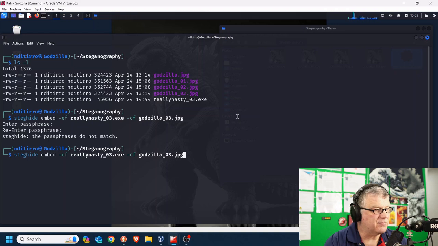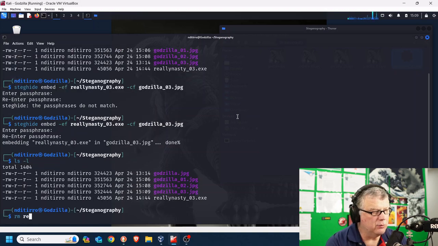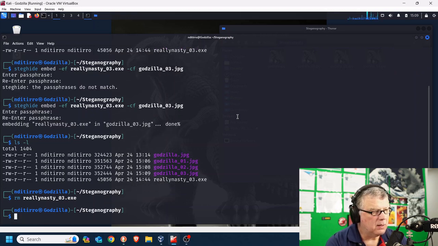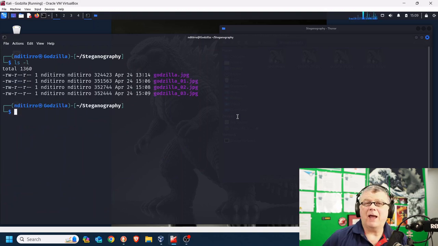Oh, passphrase didn't match. And there we go. And if we do an ls -l and we remove reallynasty_3.exe, and if I clear my screen, I now just have those JPEG files.